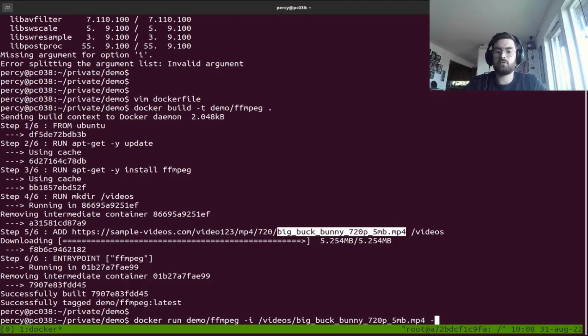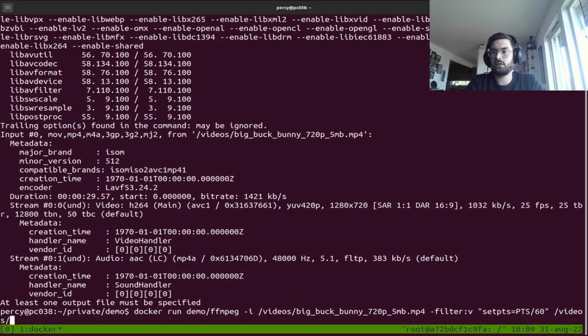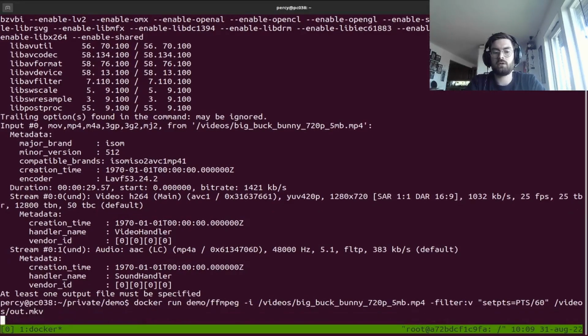Boom. We have to pass in some other arguments, which can be filter, and let me see what the filter should be. We can do setpts, which changes the time frames of the video, and we have to specify an output file, so that would be videos/out.mkv, for instance.